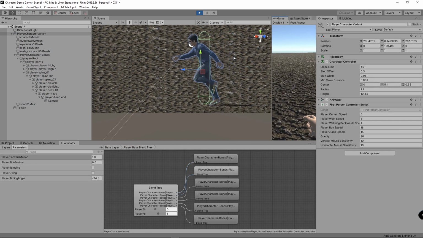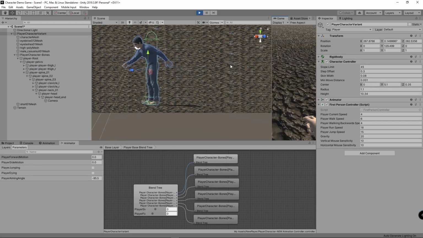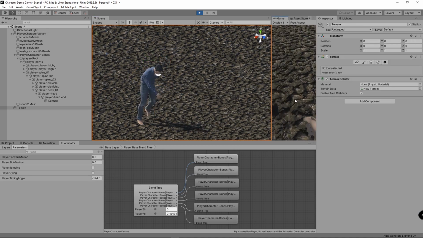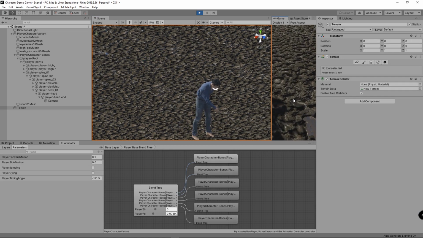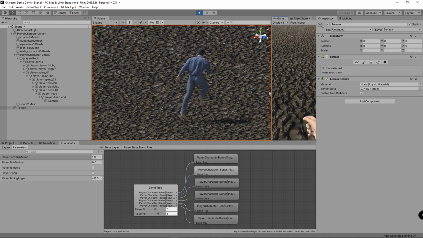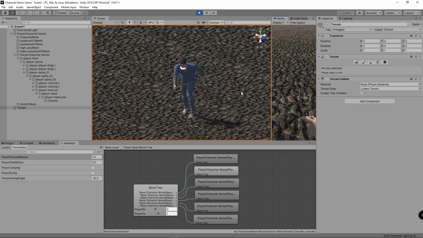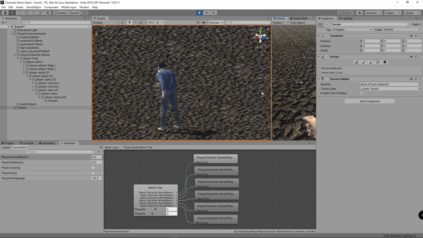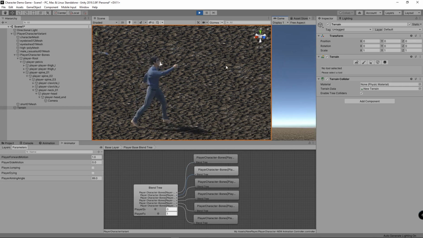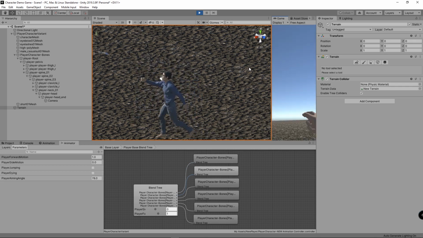That looks a lot better. Still going through a little bit, but not too bad. Really, I should probably work on my animation and get those toes bent a little bit more when he's going through the walk. Other than that, it looks pretty good.